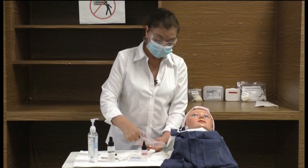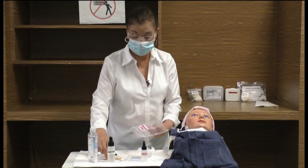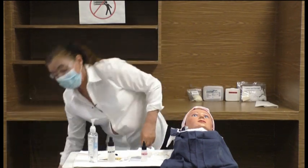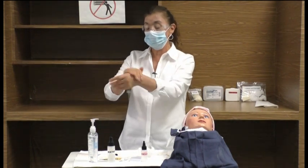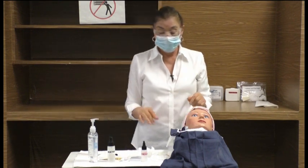Tweezers, you have shears to trim the eyelashes, and you do have toothpicks as well to apply the glue. This empty bag, of course, trash. So I did touch my trash bag, sanitize hands, no worries, but try not to use so much hand sanitizer because sometimes it takes time to dry, so small amount, okay?